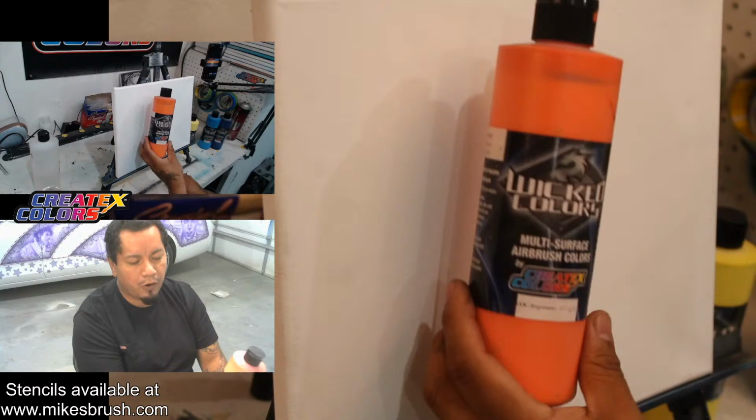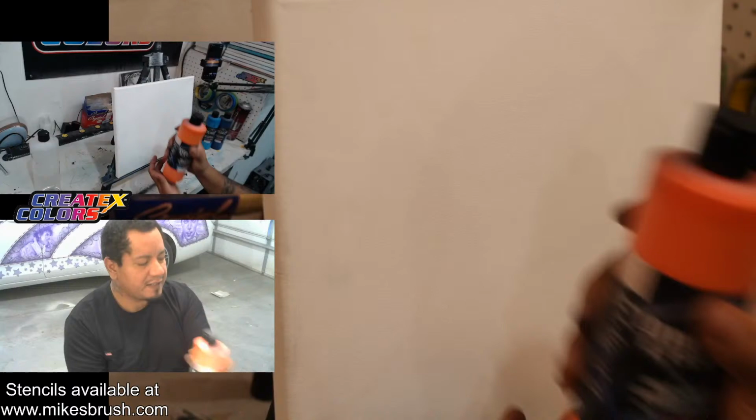So this is a nice orange. I really like this orange for a lot of stuff, using fire and all that. So, yeah, this is a nice color.